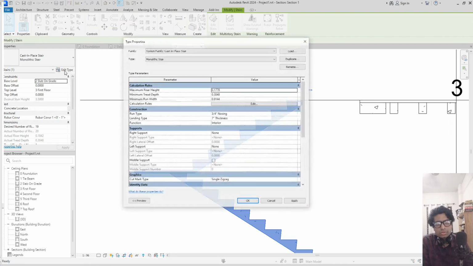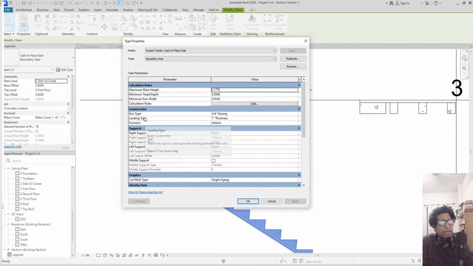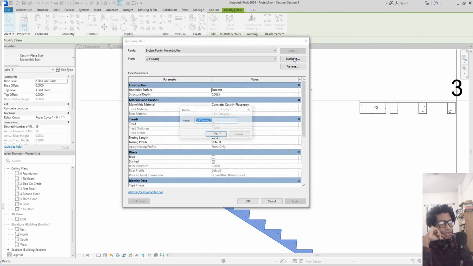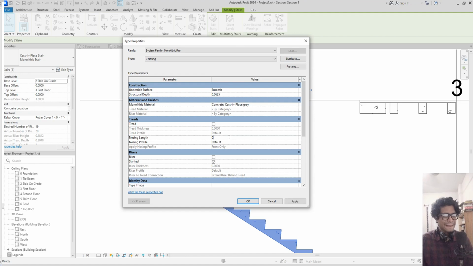So in order to do so, let me go to the edit type, and here you can see run type. We have 3x4 inch nosing. I don't want to keep it, so I want to make a modification. Zero nosing, it will be 0. Structural depth, I want to keep it 150 millimeter.